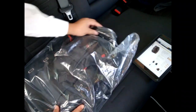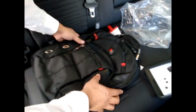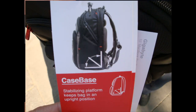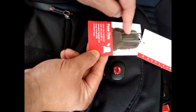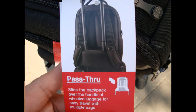Here we go. Let's open it up. Let's check it out. Okay, so we've got the bag. Here it has a stabilizing platform, keeps bag in an upright position. What else have we got here? Okay, so it can go over one of those cabin bags, the one with the wheels. Slide the backpack over the handle of wheeled luggage for easy travel with multiple bags.